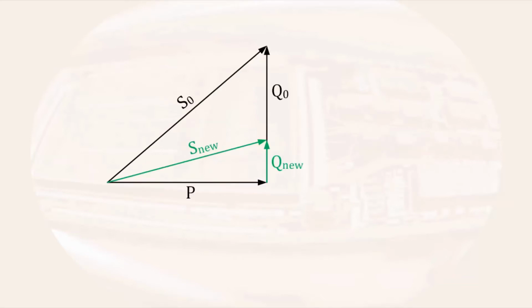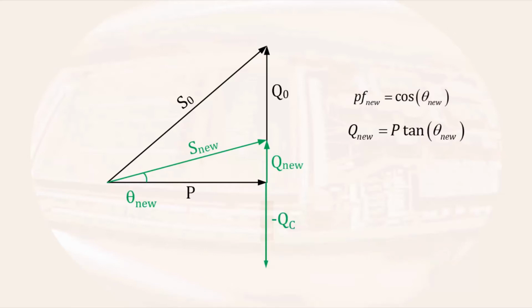We are trying to obtain a load that has a smaller reactive power. Therefore, there will be some new phase angle between the load voltage and the load current. The phase angle is related to our power factor that we're trying to achieve through the cosine function. Using the relation that we just found in the previous diagram, the reactive power is going to be equal to the real power times the tangent of the new angle. To achieve this new power factor, we are going to connect a capacitor in parallel with the existing load because the reactive power in the capacitor will be negative and will subtract from the original value. The magnitude of the reactive power that must be exchanged with the capacitor is the difference between the original reactive power and the new reactive power.